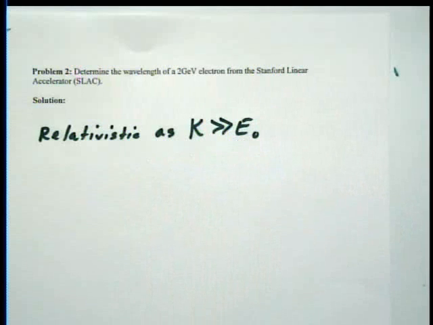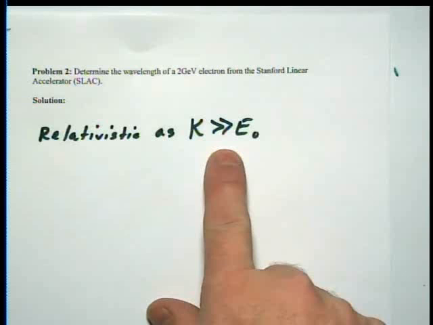Okay, it's much, much greater than E naught. What's the rest energy of an electron? 0.511 MeV. All right, half an MeV. So this thing's got 2,000 MeV. All right, so it's about 4,000 times the rest mass energy of an electron. So it is way the heck relativistic. Even with 20 kilovolts on a flyback transformer in a television set, you need to use relativity for electrons. And in fact, the emission patterns of where the radiation goes is actually altered if you don't think about that. So in this case, it's very relativistic.